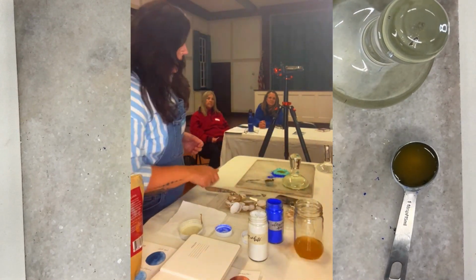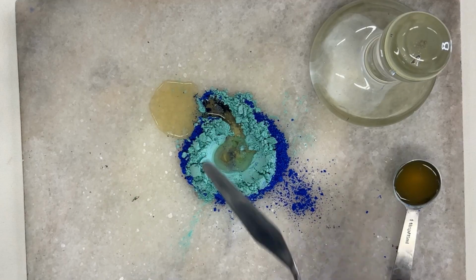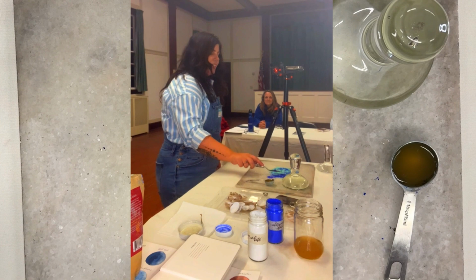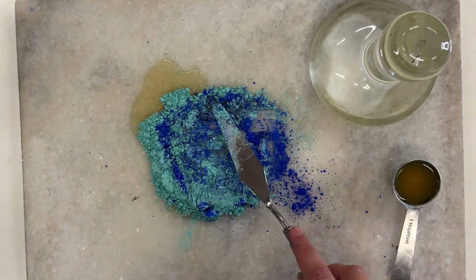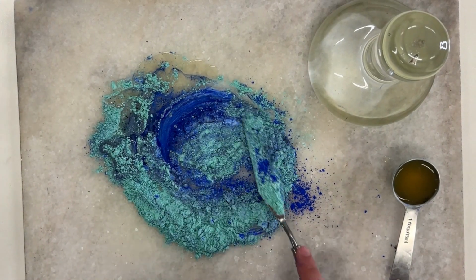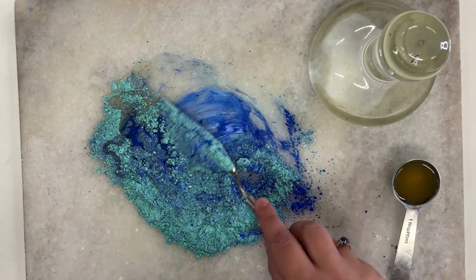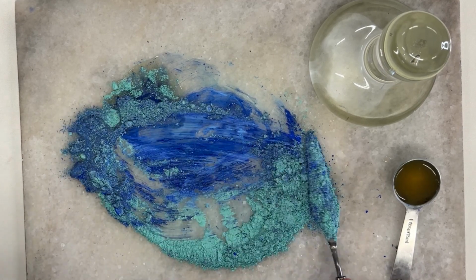Move this so everyone can see. And then I take my palette knife and look, it's already moving. It really wants to become paint. So now, this is the process that takes an hour. So I'll move a little faster, but basically I'm just trying to make sure that the paint mixes with the binder. You're welcome to get closer too. You can hear this kind of scraping sound.